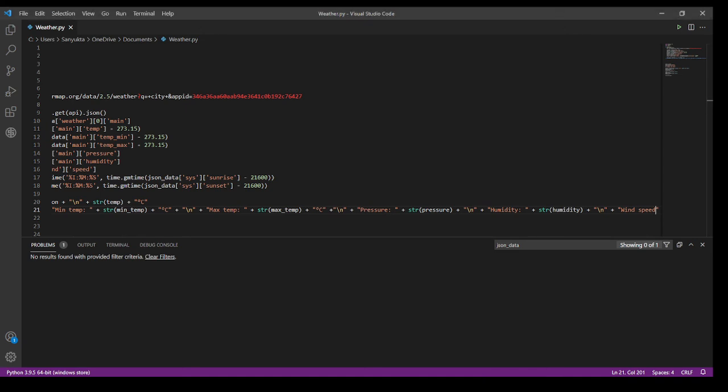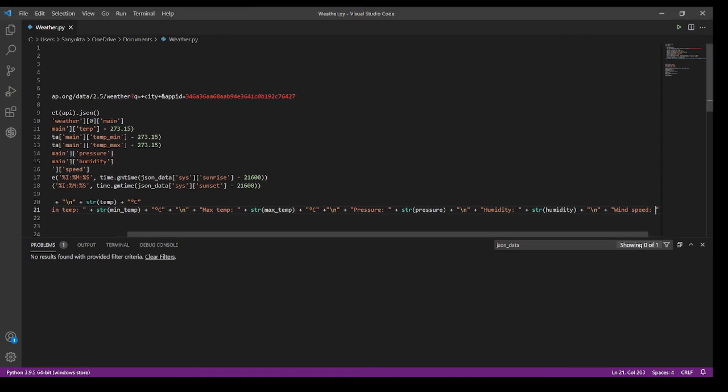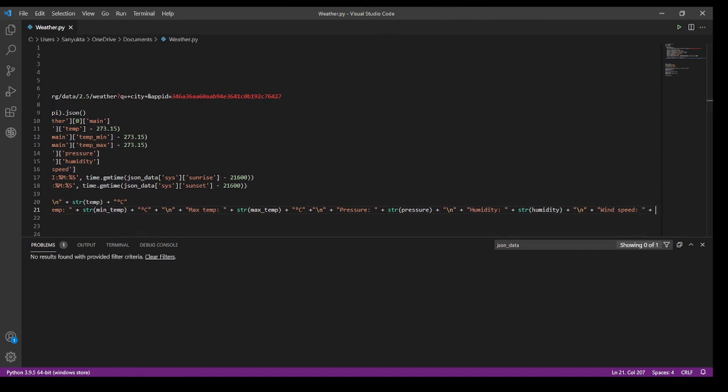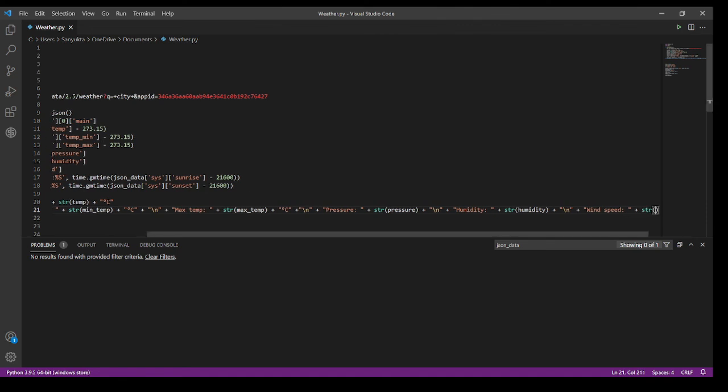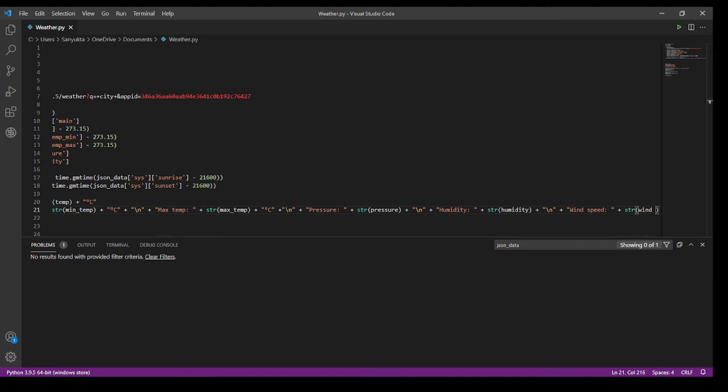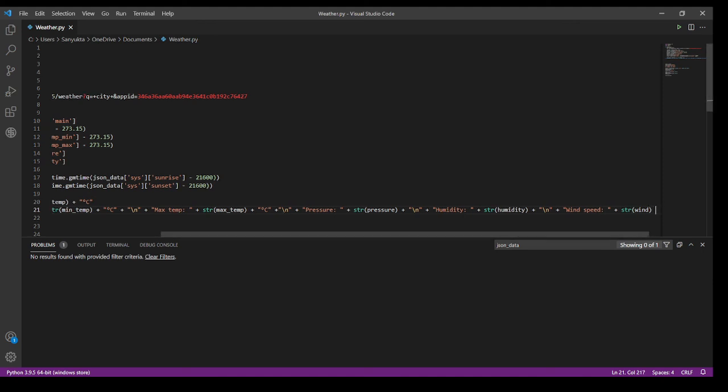We're done with the wind speed, and we'll of course give this plus, let's say str wind. Oops. Done. So the wind is done. It's not done for the sunrise and sunset.